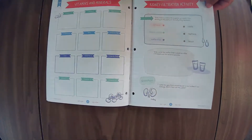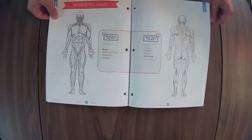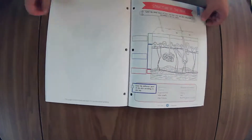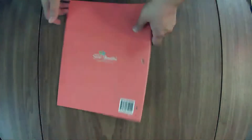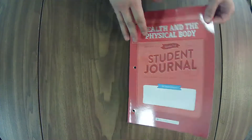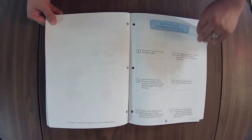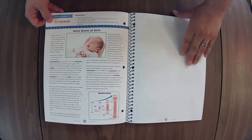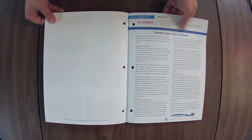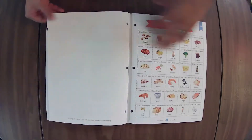Building a healthy meal, and here's that word search. We are currently in the middle of the health and safety unit and have really been enjoying that, so we're excited to do this one after it. Here we've got the lesson extension — more bones at birth, just interesting topics we don't want to miss. We go ahead and cover it when we finish the lesson and jump right into the extension. Dental care over the years, and we've found a lot of value in it for my kiddos that aren't even at this grade level.